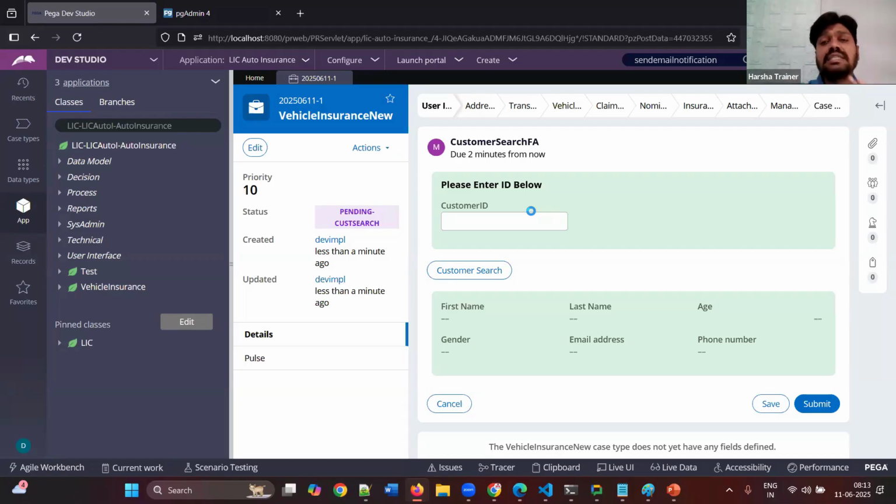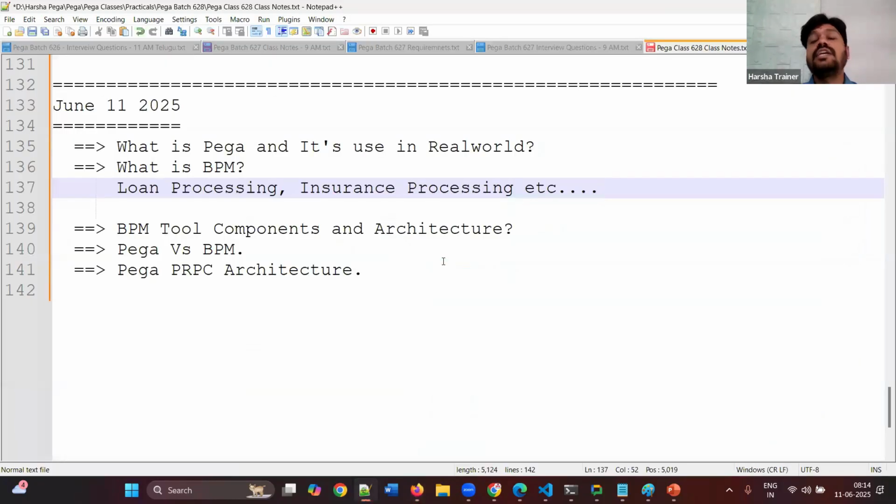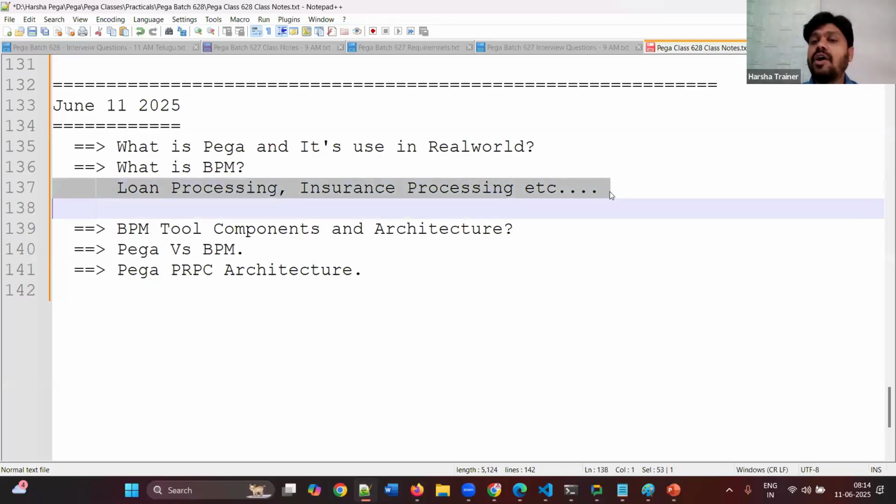So this application, what is responsible for processing your business needs? Your business is all about providing loan and insurance processing, correct? The applications which are meant for processing the business transactions are accessible only to the banking people or company people, employees of the company. You never access the application of loan processing or insurance processing as an end user. A common man will never access them. So business process management applications are meant for processing the business internally. These are all internal applications, which will be accessed by the employees of that particular organization.